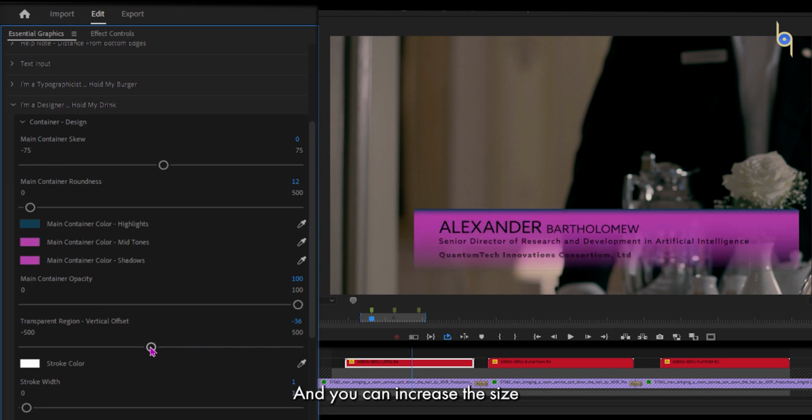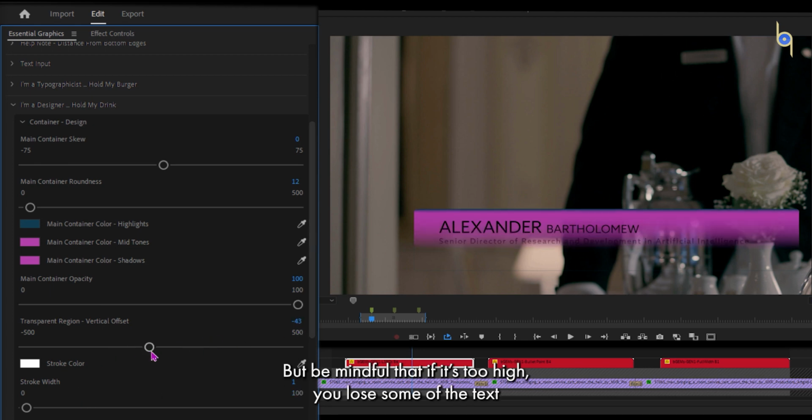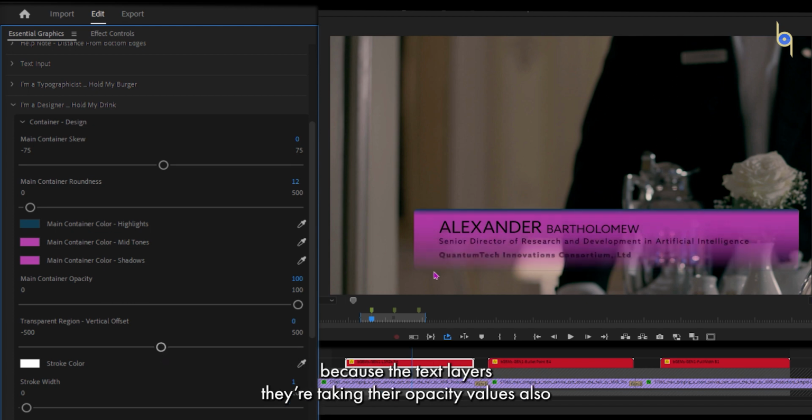And you can increase the size of the transparent area by bringing it to a negative value, but be mindful that if it's too high, you're going to lose some of the text because the text layers, they're taking their opacity values also based on the alpha channel of the transparency.